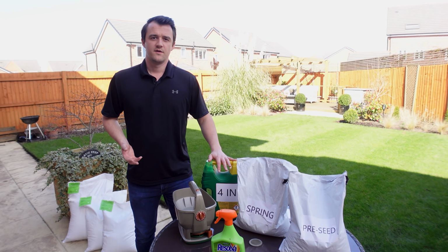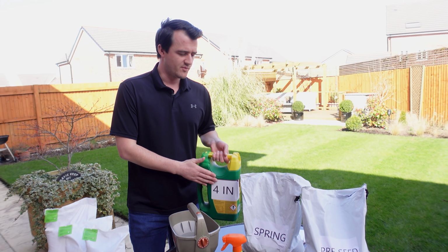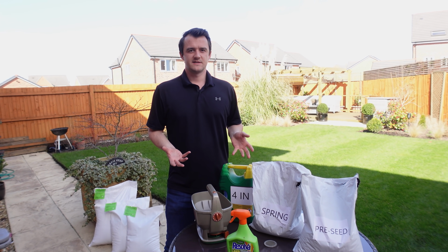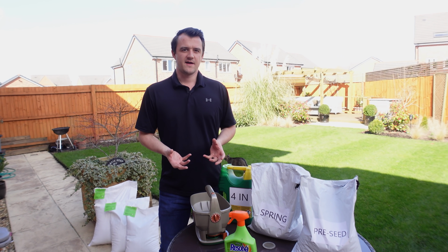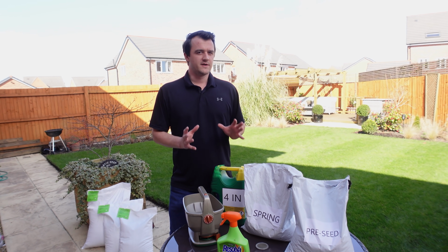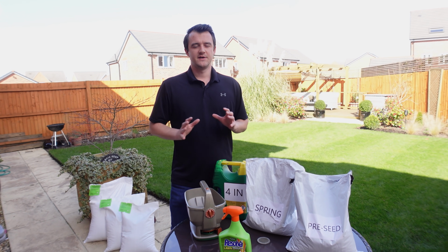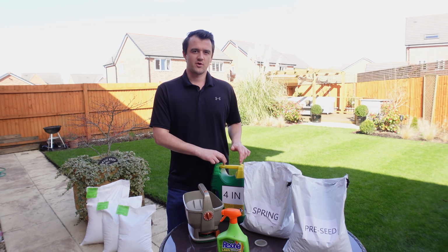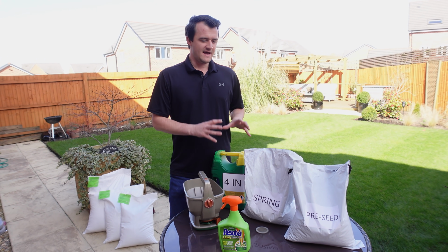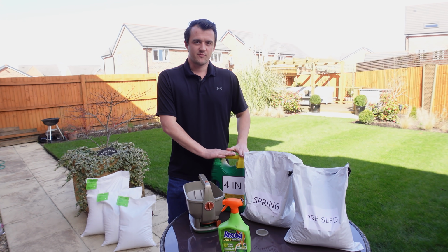The third type of fertiliser is an all-in-one type of product. Now, when you're using an all-in-one type of product, it's going to have your fertiliser itself, it's going to have things like weed killers in there, and it's going to have things like iron in there to control moss. Now, these products can be useful if you're quite new to lawn care, but they do need to be used with caution and make sure you follow the application rates. I do see a lot of people burning the lawn with these products because of the type of chemicals in there. However, they can be used to great effect if you've got an area to cover and you just want a one-size-fits-all type of product.